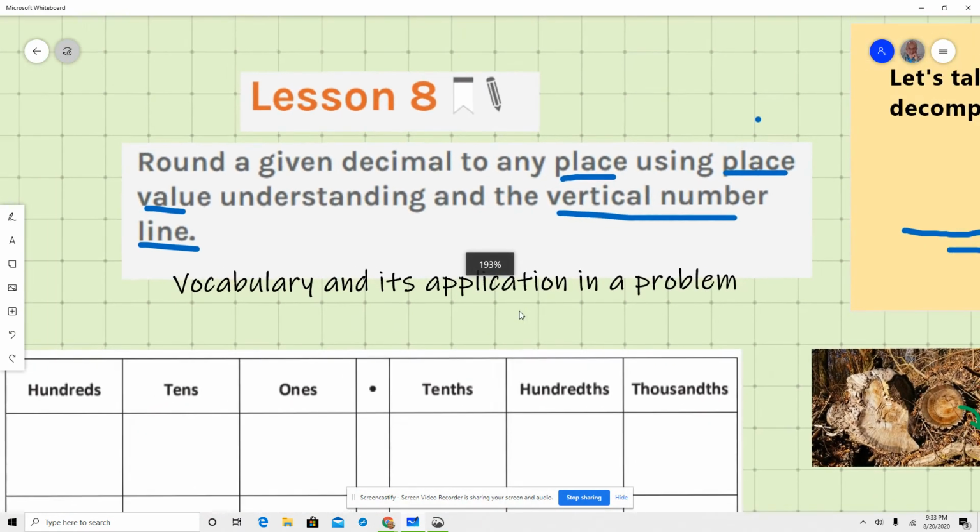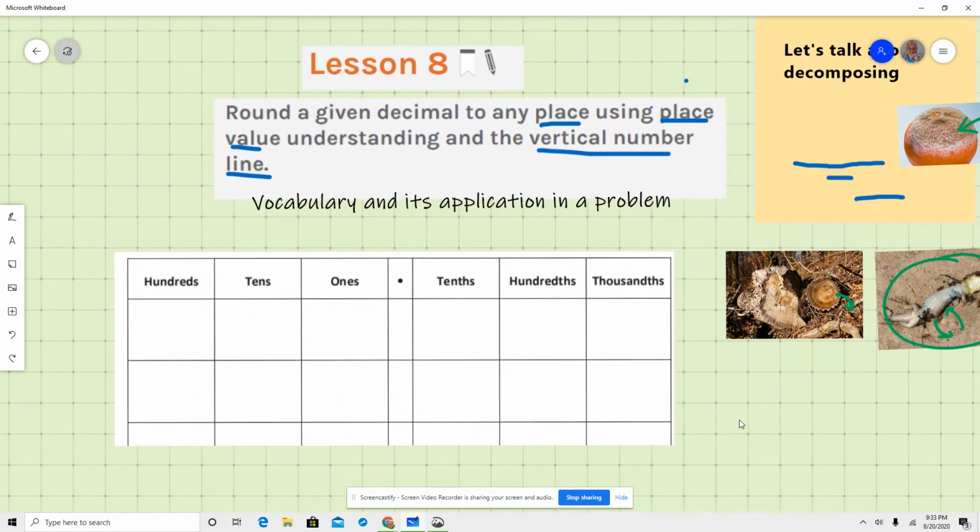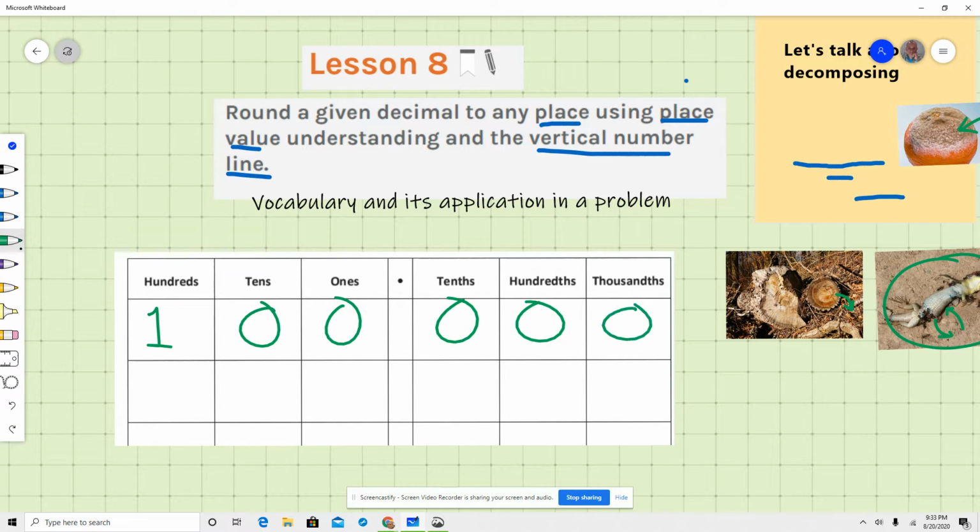Well, in mathematics, we decompose numbers. Let's say you have a number. I'm going to make it simple so you can understand it. If you have 100, imagine that all these are zeros. So that's 100. Now, if we decompose this 100 into a smaller part, it's going to be into tens. My understanding is that there are 10 tens in 100.